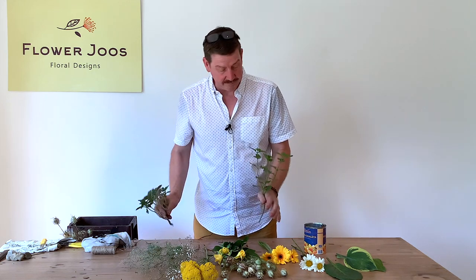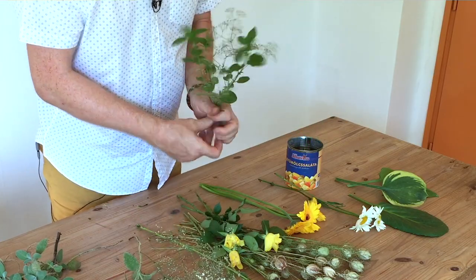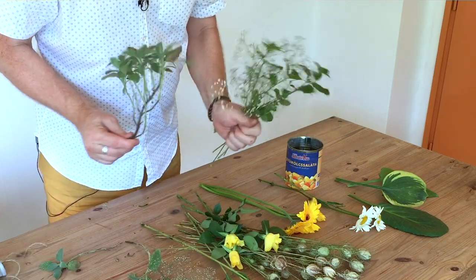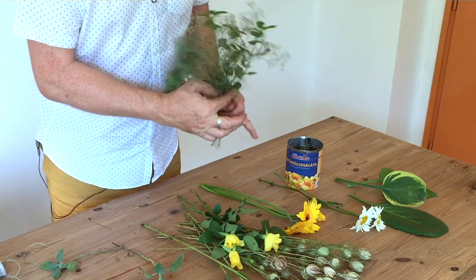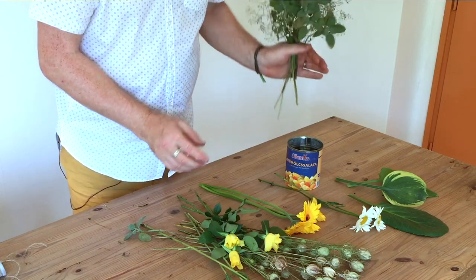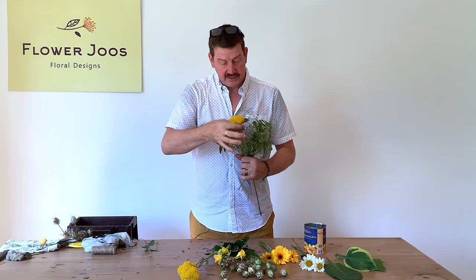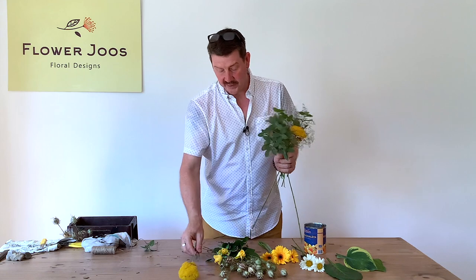Ultimately just use the materials you've got. I quite like this piece of mint, and what I really want to do is use our Gypsophila and our mint to create a little bit of a framework. Looking at this sage, it can face that way which is good. I'm just using my left hand as a little version of this vase. I think we'll have our Achillea quite low, and that just takes a little bit of weight lower down.